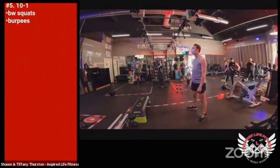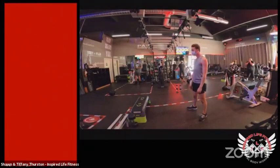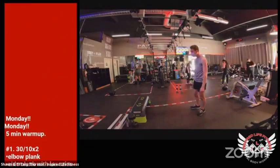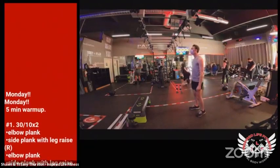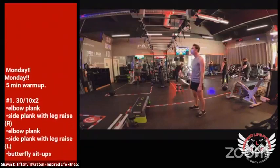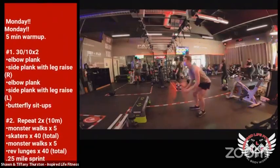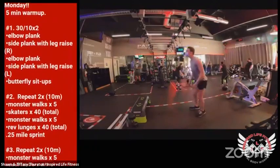All right, team. We are going to be on that clock in 5, 4, 3. Starting out with those body weight squats 10, burpees 10, in 3, 2, 1, and hit it, go, hit it, go.